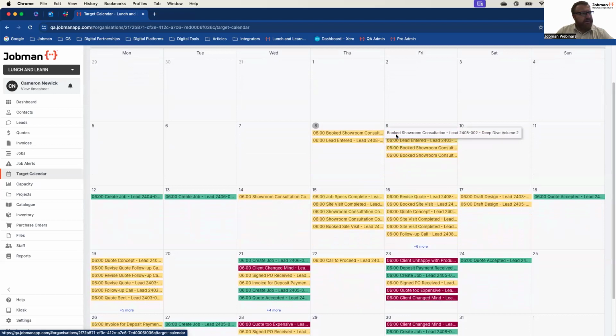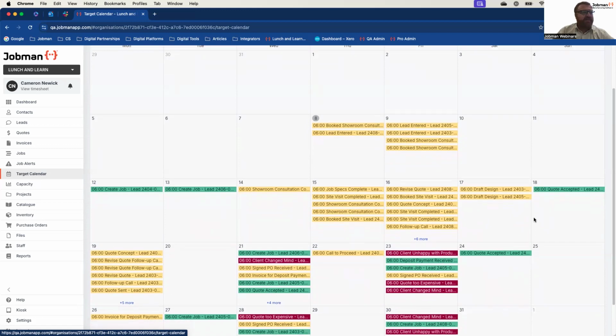And most importantly, yellow here, all the operations around yellow are what I call actionables. So they're the ability to see and know what things need to be done in order to move our lead processes forward. I've utilized green as a good color to showcase where we're up to key operations that could move this lead into a job. So for example, create job, quote accepted, and deposit payment received are the three critical areas where once those things are ticked off, I know that we're basically going to be moving forward with this job.